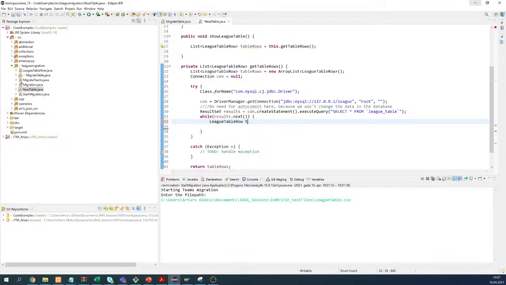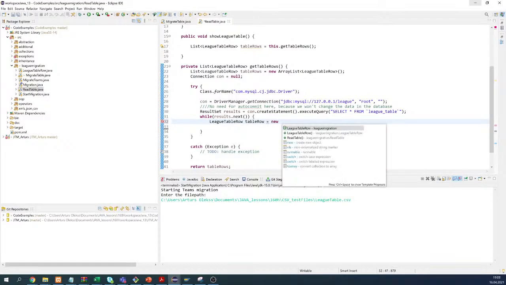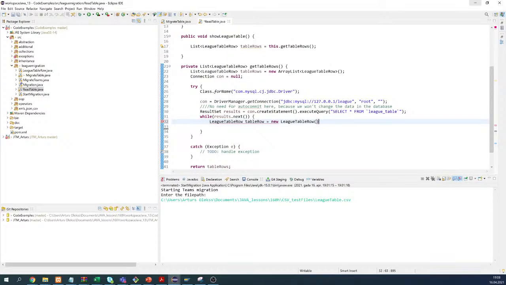So let me create table row. I'm creating the object here. So again, as you can see, when we perform read operation, we use the same object structure as we do for the insert operation. So this is quite universal structure for us.